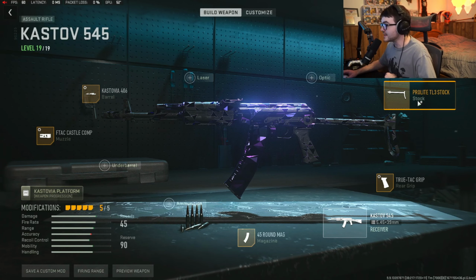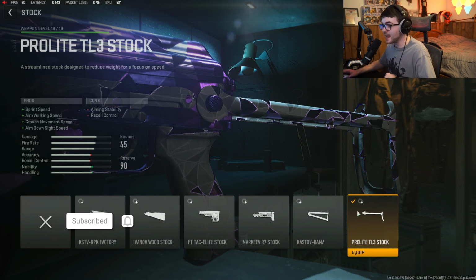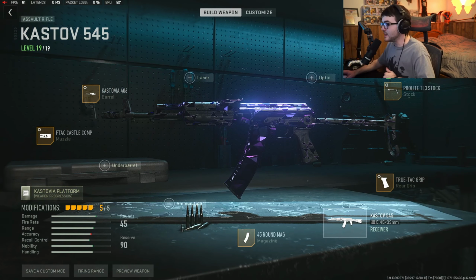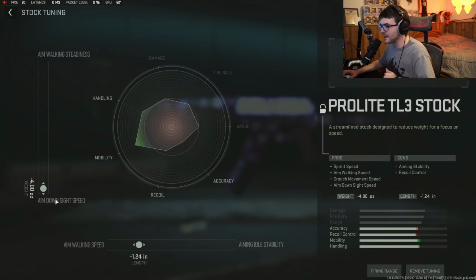And for the stock, we went with the ProLite TL3 stock. This is for the sprint speed, aim walking speed, crouch movement speed, and also aim down sight speed. It's going to give this thing a little more mobility, so it's not super sluggish like other assault rifles. For the tuning, we up the aim down sight speed and aim walking speed just a little bit.